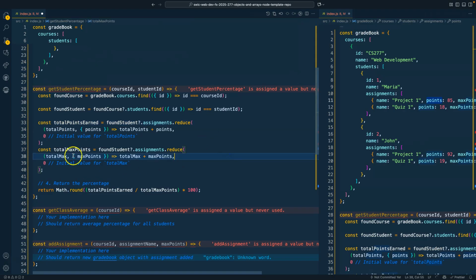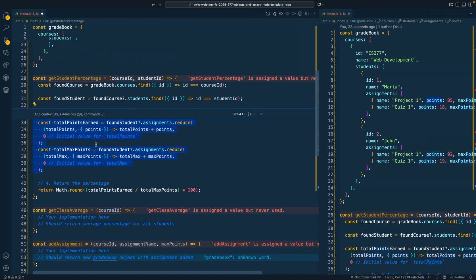Now, rather than doing two different variables, we can actually do this in one step. And I'm going to see how well the AI will do in refactoring this. So let's give it a shot rather than me typing all this. I'm going to hit Command I to do an inline chat. And yeah, you can configure your models and things. I think these should be the defaults. If you're not sure, just leave it at the default.